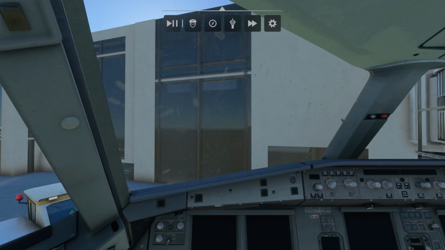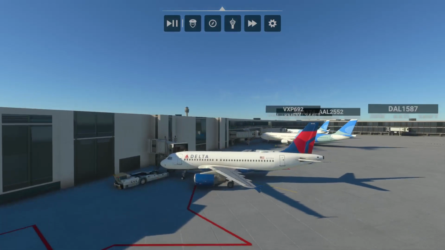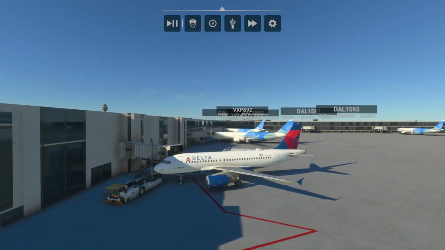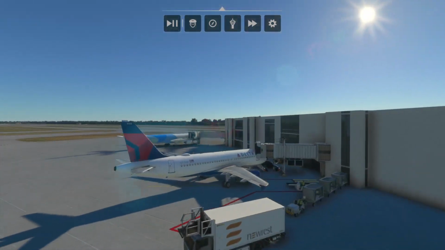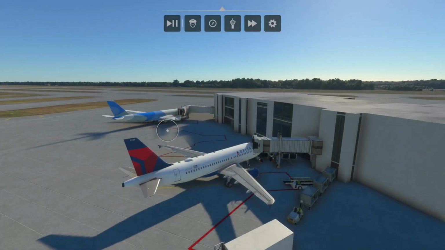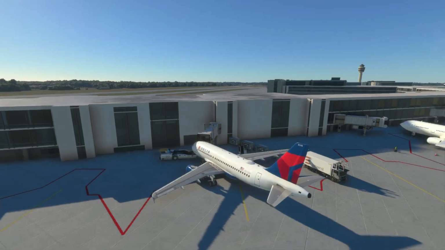Another day, another flight. Today, flight crew, we're going into St. Louis International Airport. And we are rocking the 319 again because we bought the 319 airplane. But we're rocking the Delta livery this time. Look at that, they put us right up against that jetway, didn't they? Why did they park us like that? Okay, all right, flight crew, we'll deal with it, right?